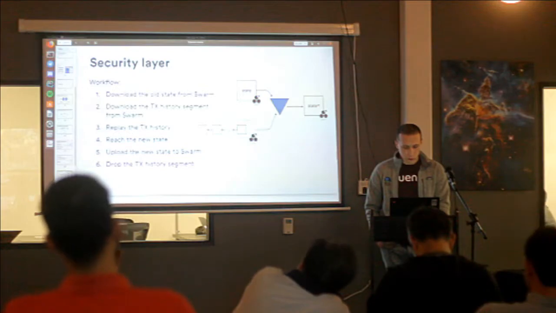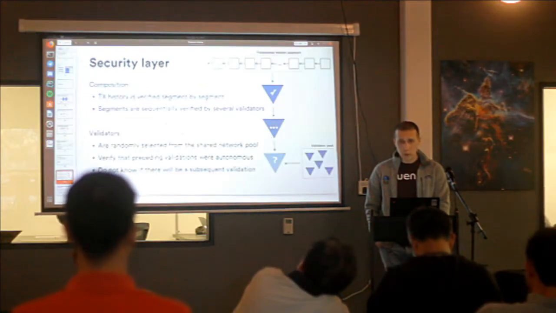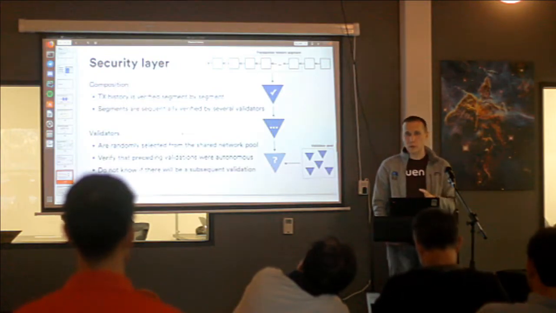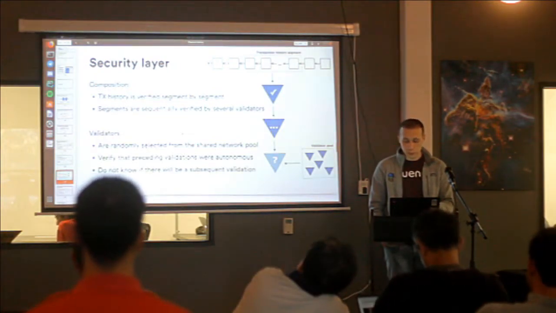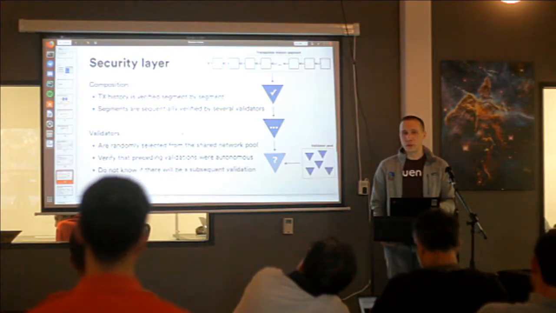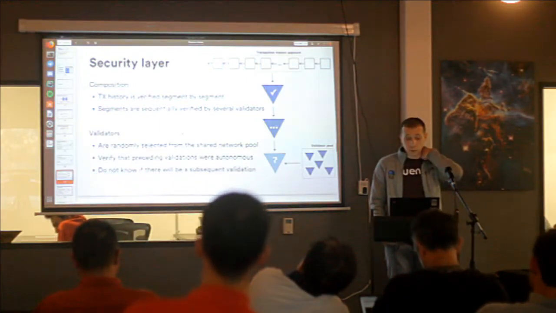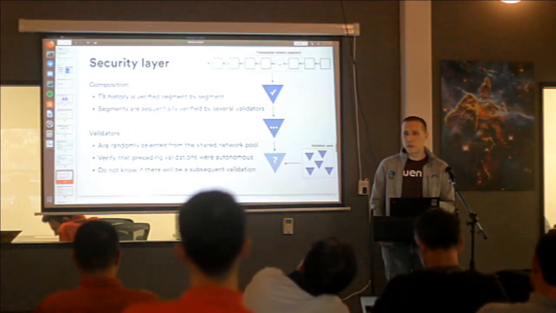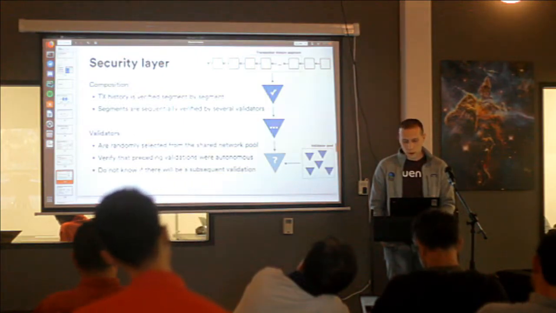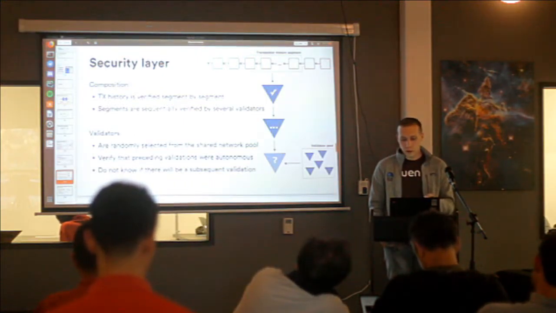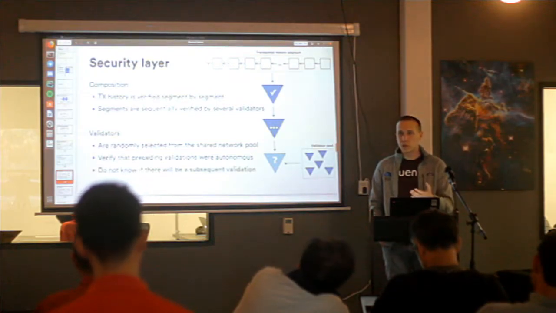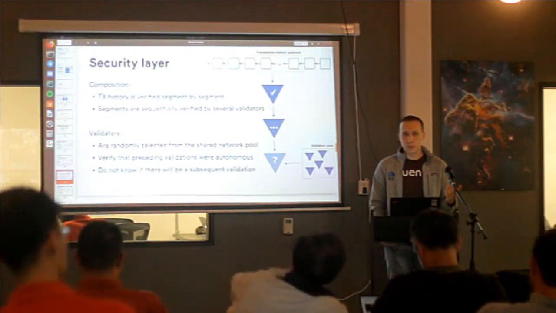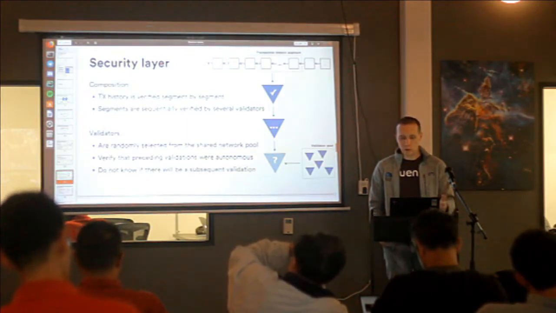And what's cool about this design is that it allows us to completely randomly sample validators from the validation pool. So they don't really know each other, and they cannot collude. Also, each validator verifies the previous validation as well. So if this validator finds that the previous validation was not correct, it can challenge it. Or if a validator finds that the real-time database results were not correct, it can also challenge them.